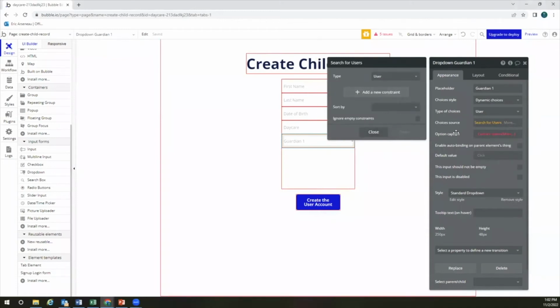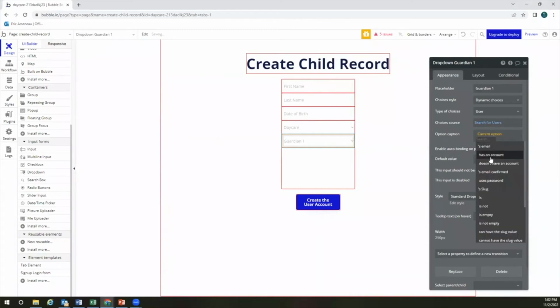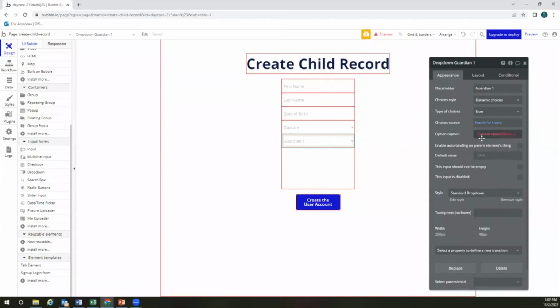Okay, we're just going to search the database for all of the users. And the option caption should just be the current option's first and last name, but we haven't set that up quite yet. So we'll just leave that just the way that is right there. So we'll do guardian 1. Input should not be empty. And we'll fix this here shortly.